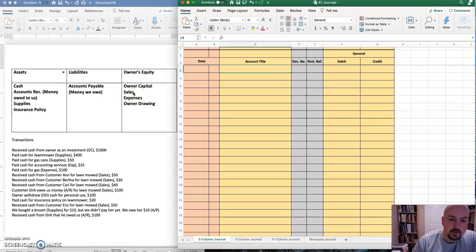We're going to track these numbers. Every time we pay an expense, that's going to detract from owner's equity. And then owner drawing will also detract from owner's equity. That's every time an owner takes money out of the business for personal use. So we have some examples here. I promise that each of these examples will account for all of these accounts. Every transaction gets two accounts. That means that whenever we have one account being altered, we're also going to have another account being altered.